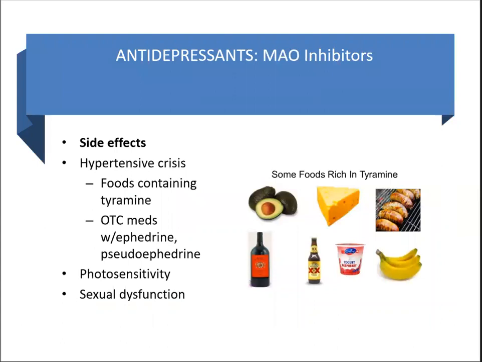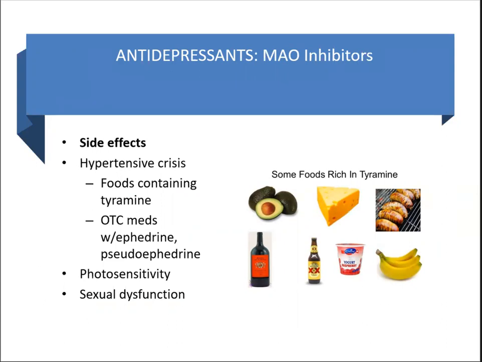Let's look at side effects of these antidepressants. We know they could lead to hypertensive crisis, which is a medical emergency. And what do you see when a patient is in hypertensive crisis? There's going to be that profound headache, sweating, palpitations. They could have this stiff neck. They could even experience seizures.